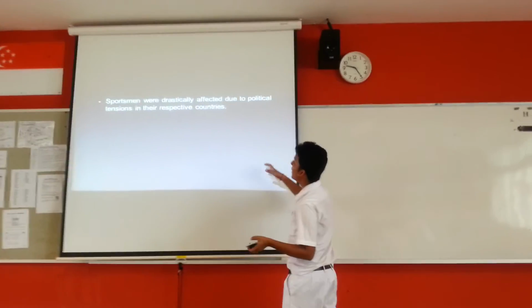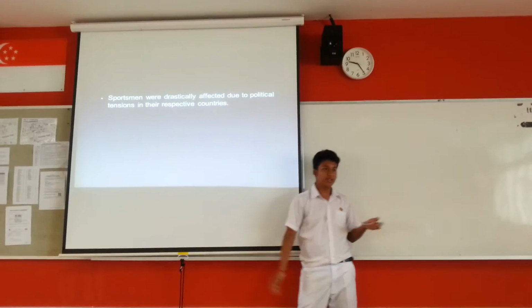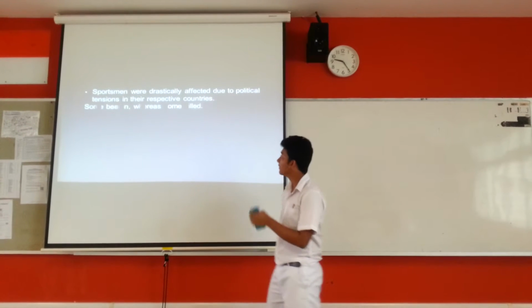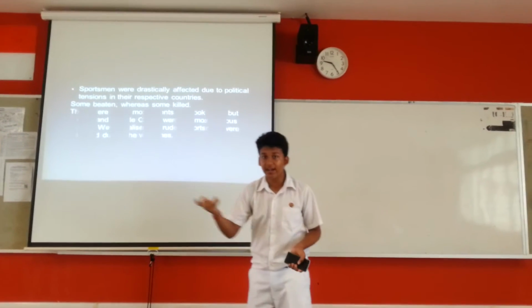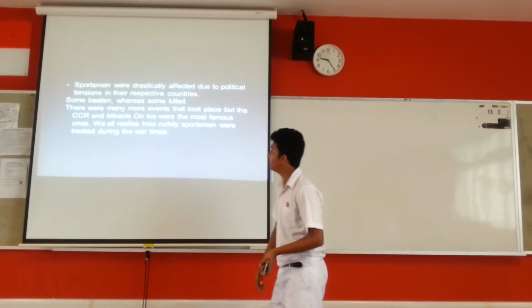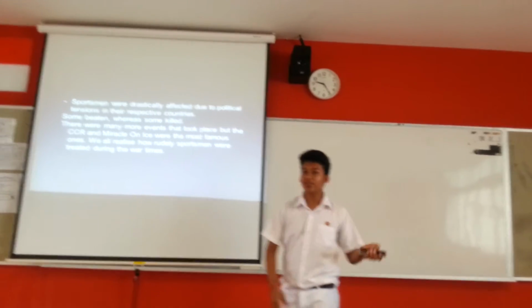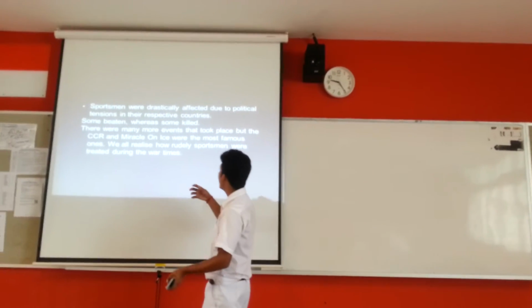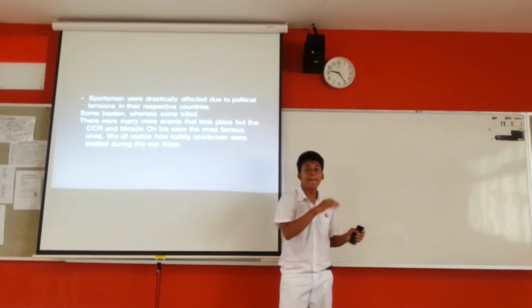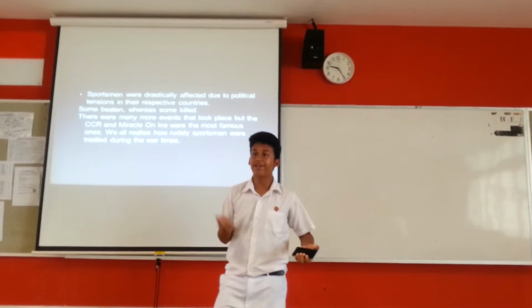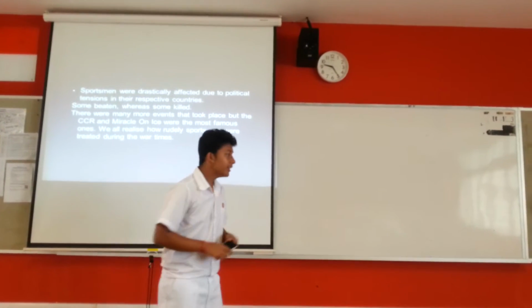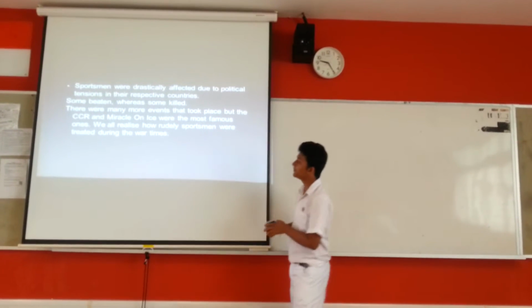Okay, so sportsmen were drastically affected due to political tensions. Some were beaten and some were even killed. So basically, the Chinese Cultural Revolution, the Miracle on Ice was the most famous one. There are many other examples which were included, but if I were to state them all, it wouldn't be so good. Okay, next.